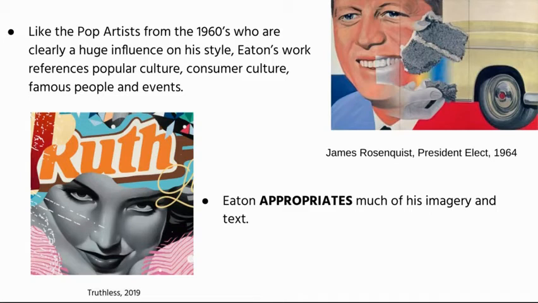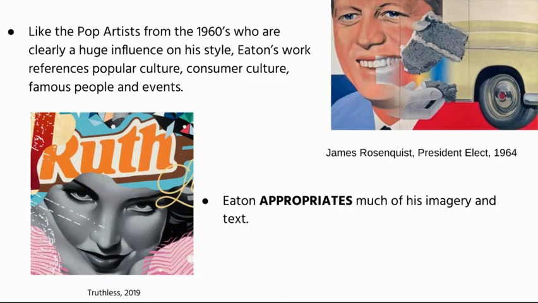Artists are appropriating images and appropriating styles — like Eaton appropriates some of the style of James Rosenquist. That's what artists are doing all the time, and musicians do it too. Every time a musician samples another piece of music, that's a kind of appropriation. Sometimes there are issues with copyright and they have to get permission, depending on if something's in the public domain or not. You don't have to worry about appropriation because you're making a piece of art for an educational purpose, so when you're borrowing images you don't have to be concerned about that.